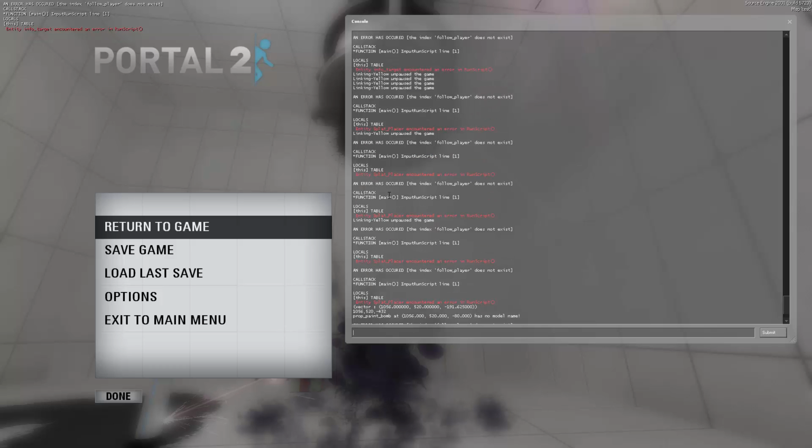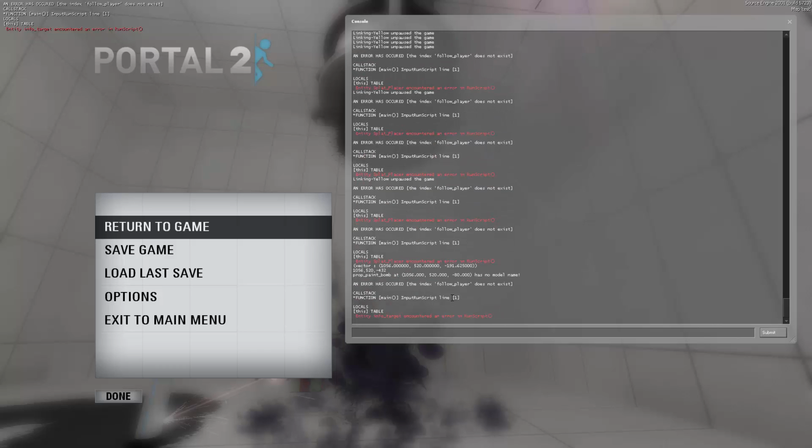Is there a bunch of pauses there next to each other? Yeah, okay. So the problems come when it hits the floor, which makes sense. Entity info target encountered an error in one script. Index file player does not exist. Okay, and index file player does not exist. Is this just the same thing all the way down? Okay, splat placer, splat placer, splat placer.